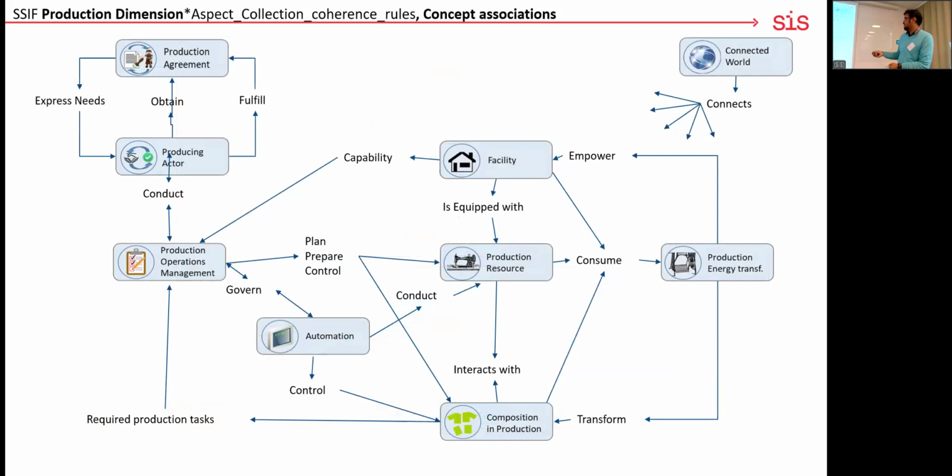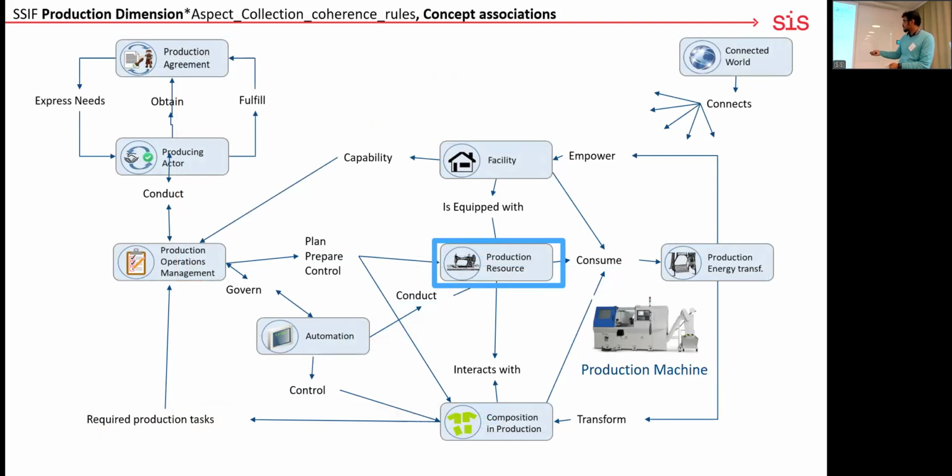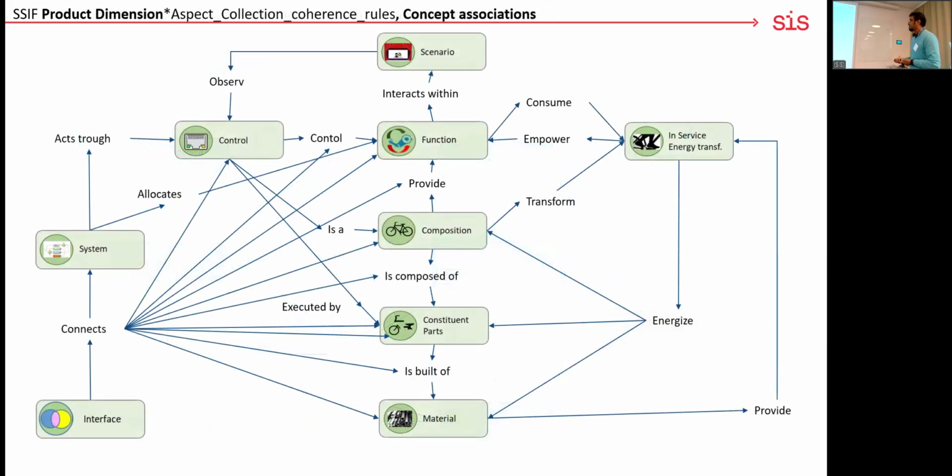On the production dimension, as I said, we are also responsible for the facility. So the facility also impacts the production resource. If electricity is down, production cannot go on. So the facility is also part of the overall production environment. Yeah. So automation, how efficiently you can do the action. And the product itself, because we are talking only about a part, a piston of an engine, but it's a part of a big component of a system. So it's a composition of the function of the engine from the vehicle truck side.